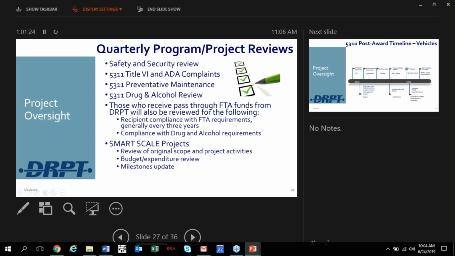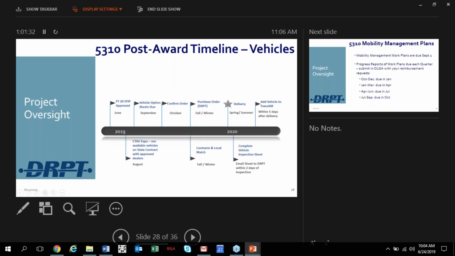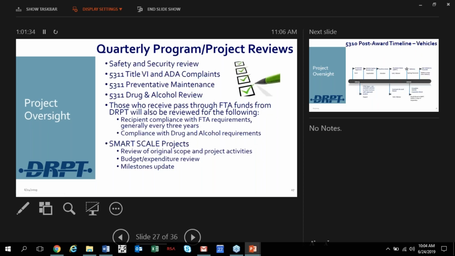So again, just continuing on quarterly reports and program reviews. For the most part, in the 5311s, the first line piece is safety and security reviews, which will be done as part of a 5307 process.